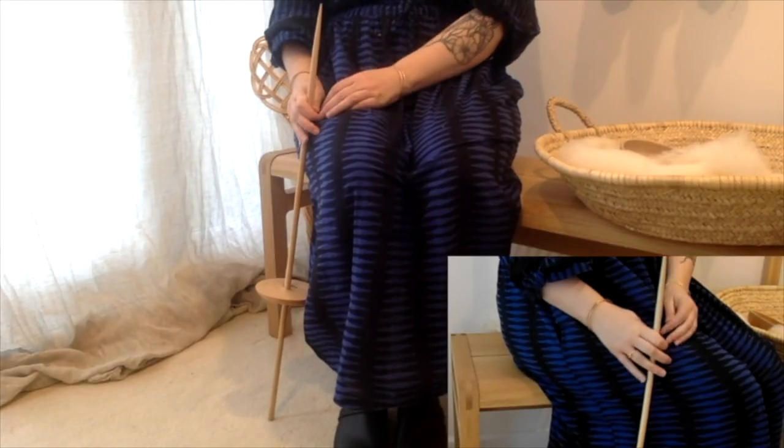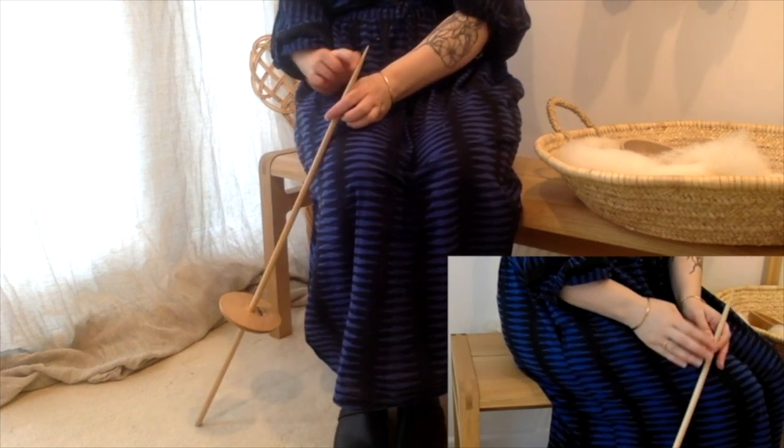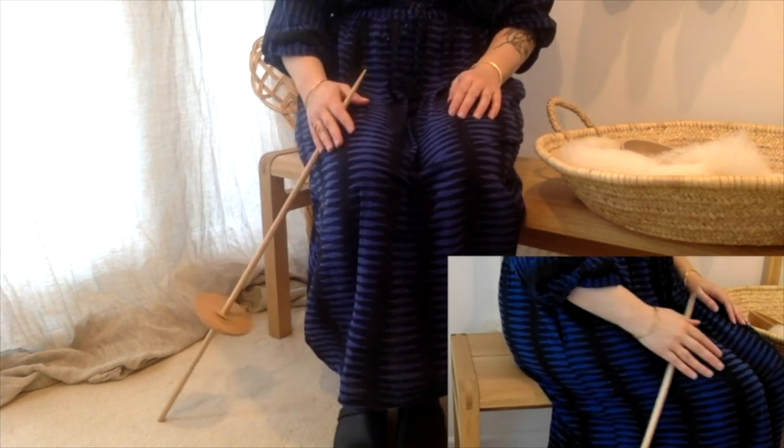Hello everyone, so this is Imogen. And I am presenting the Navajo Diné spindle, also called a lap, hip or floor spindle.